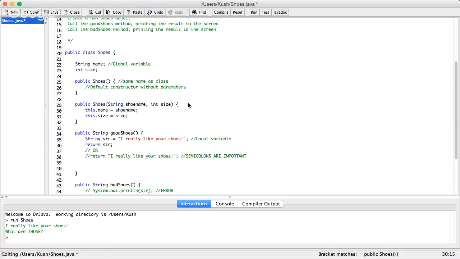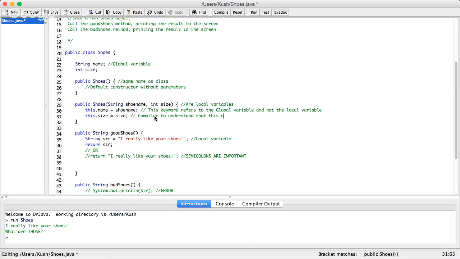Now, this is not necessary in the first statement because the this keyword refers to the global variable and not the local variable. What we mean by the local variable is that the parameters that are passed inside the constructor are local variables.